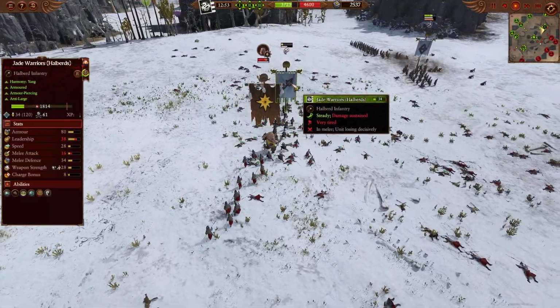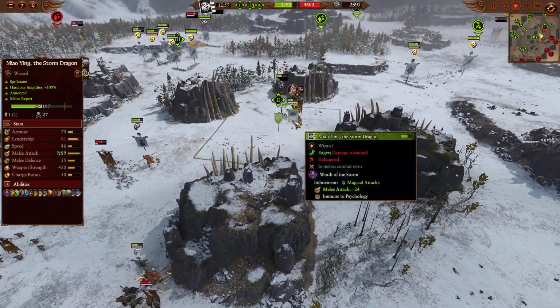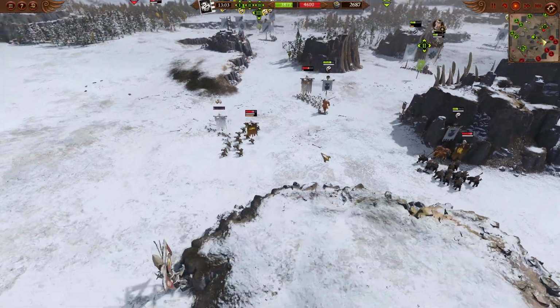Lord Choice is going to be fighting up against the Jade Warrior Halberds. I kind of want to see him on Domination Point 2, and maybe challenging up against Miao Ying. We are going to be holding it. We are now going to bolster it with Jade Warriors and also Jade Warrior Halberds. Terracotta Sentinel is in the back.